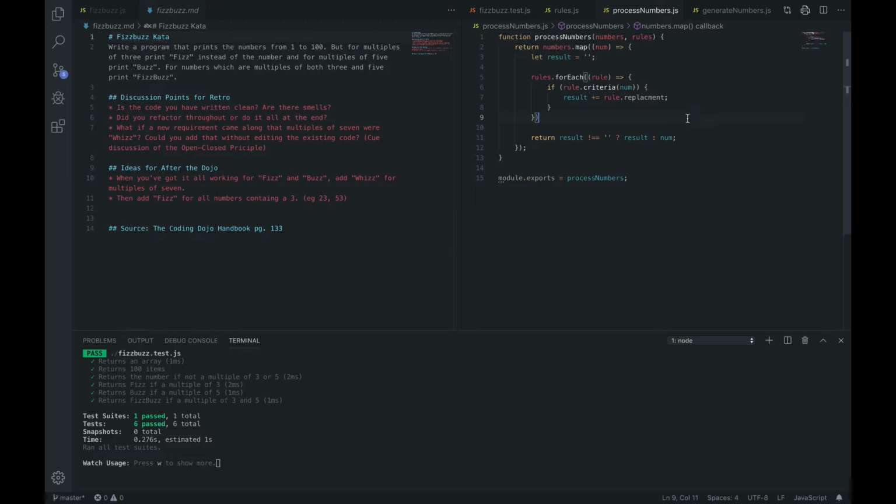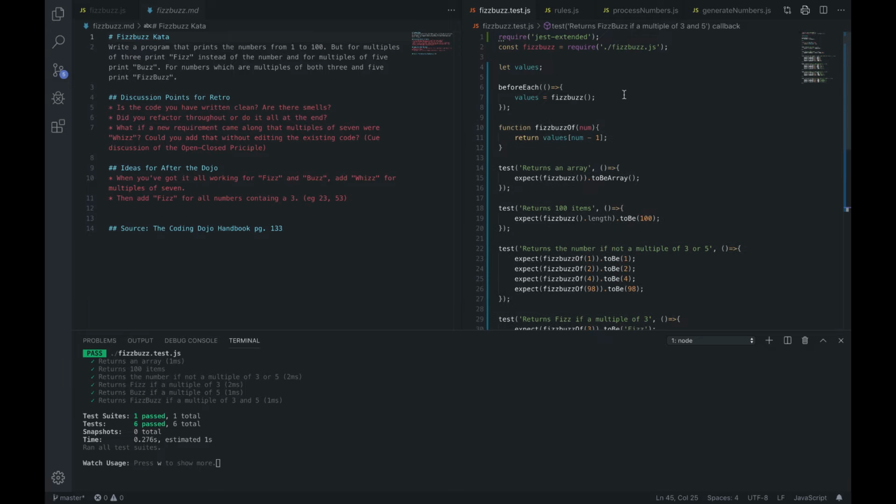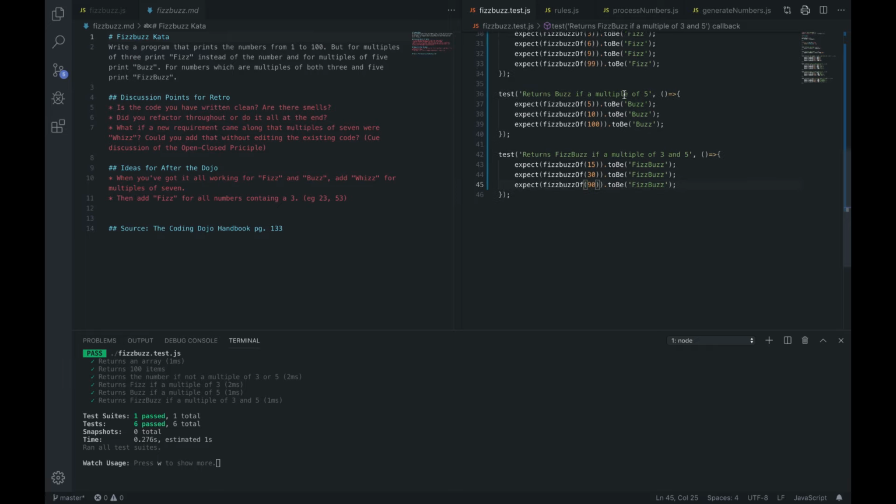Processing is pretty good. Maybe there's a better way to write this. Not seeing an obvious way, and maybe we'll have to sleep on this and see if something would bother us if we jump back into it. I like the way our tests are turning out.